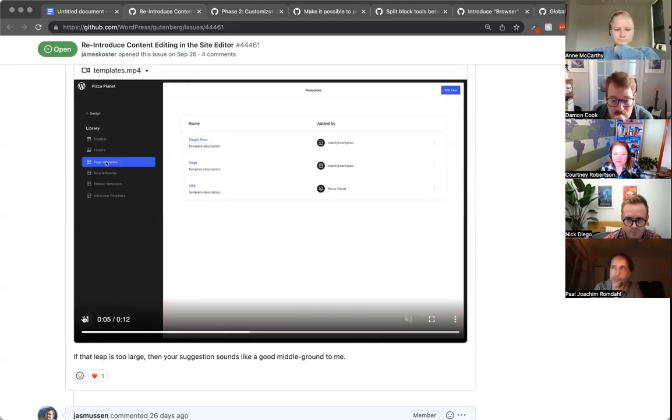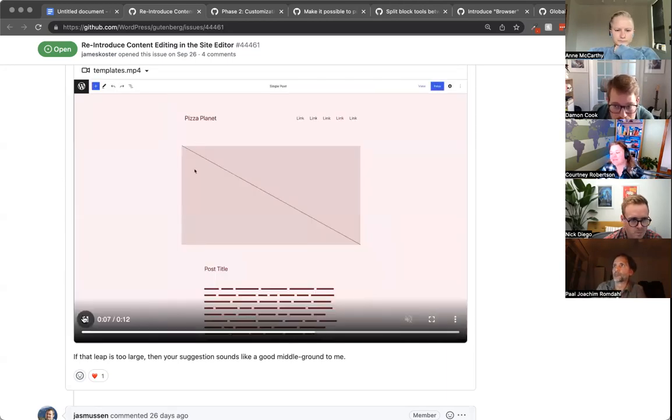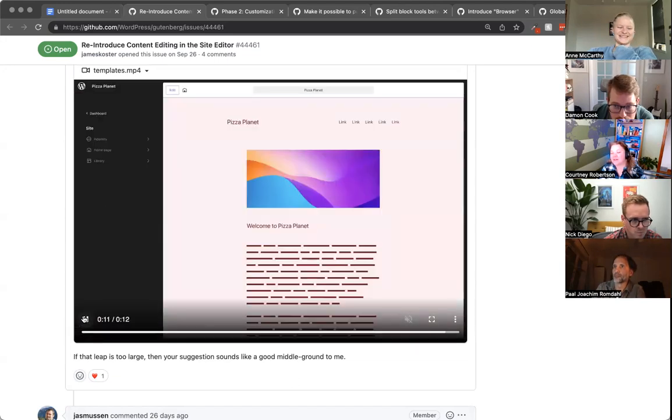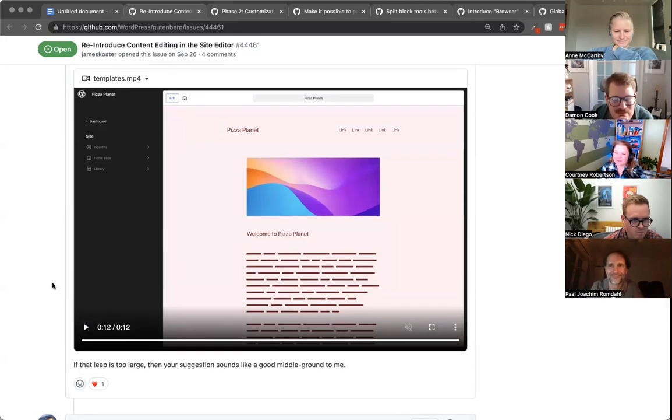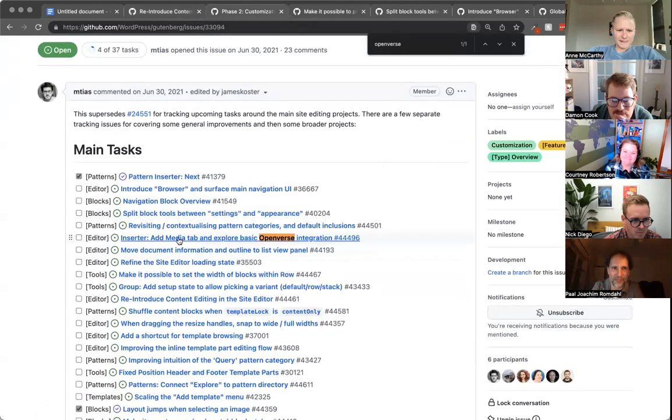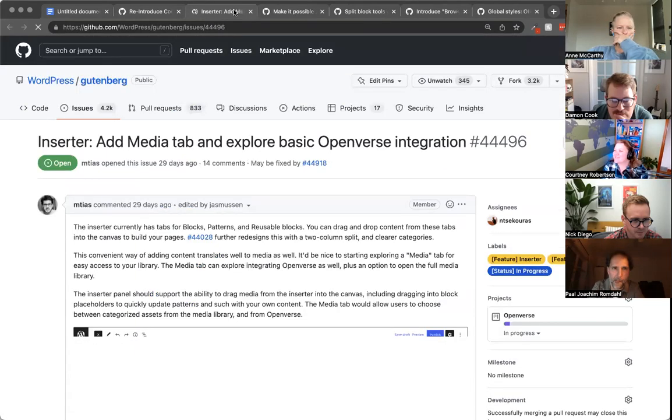The use of the word library makes me want, again, to somehow see the media library get the FSE treatment. The word library in there screams, what else do we call a library that's visible?